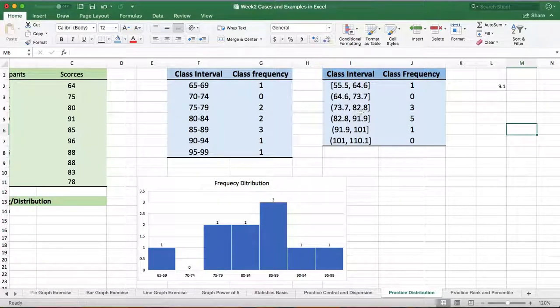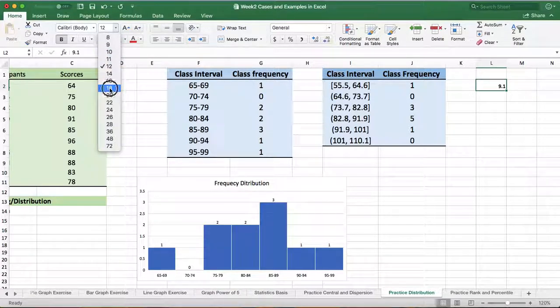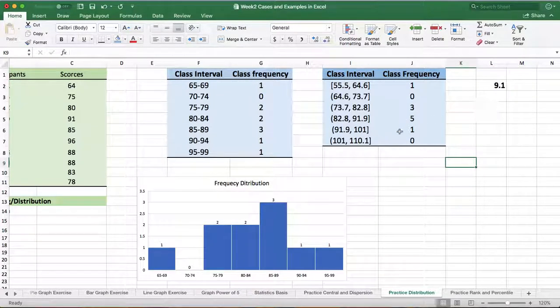The mean 82.8 plus the standard deviation 9.1, we got 91.9. The mean minus the standard deviation, we got 73.7.